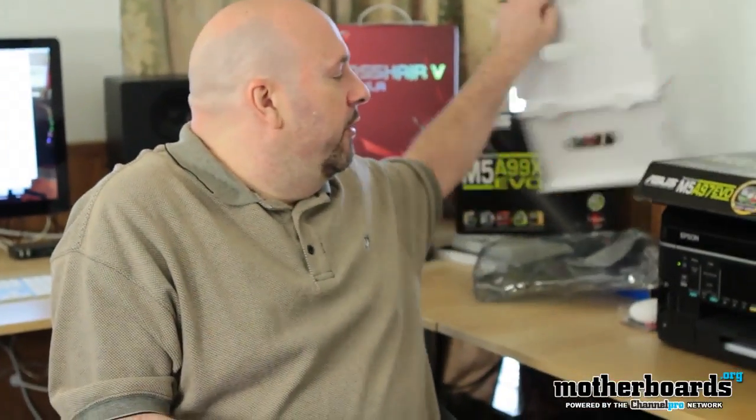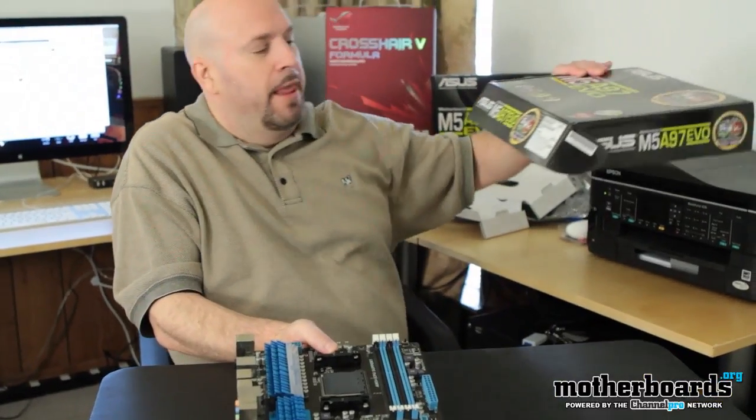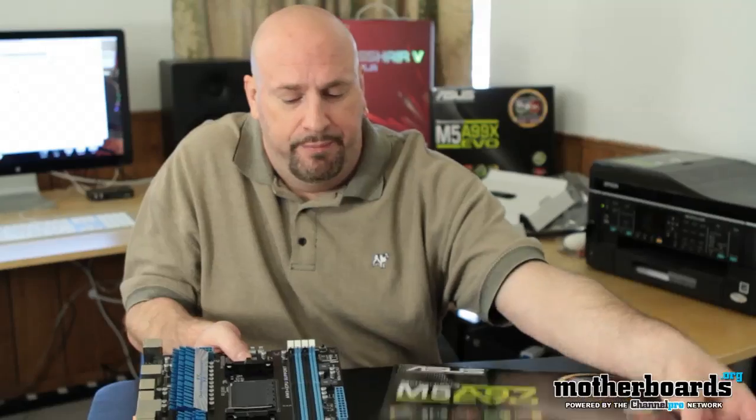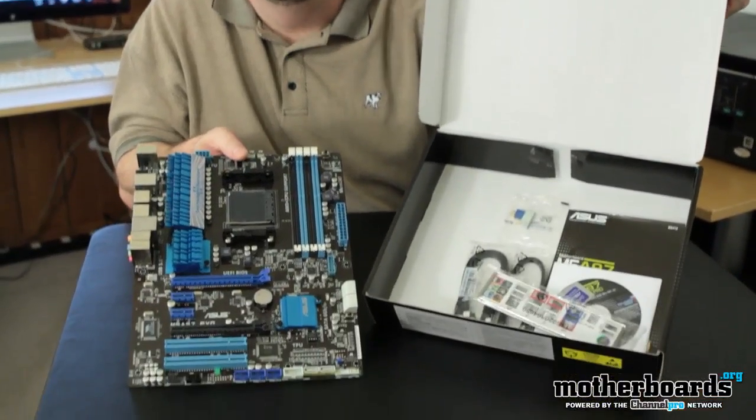So here's the box. Let me just move the other stuff over here again. This is the M5A97 EVO. This was the unboxing, and here's the motherboard. And here's basically everything that comes inside of the box.